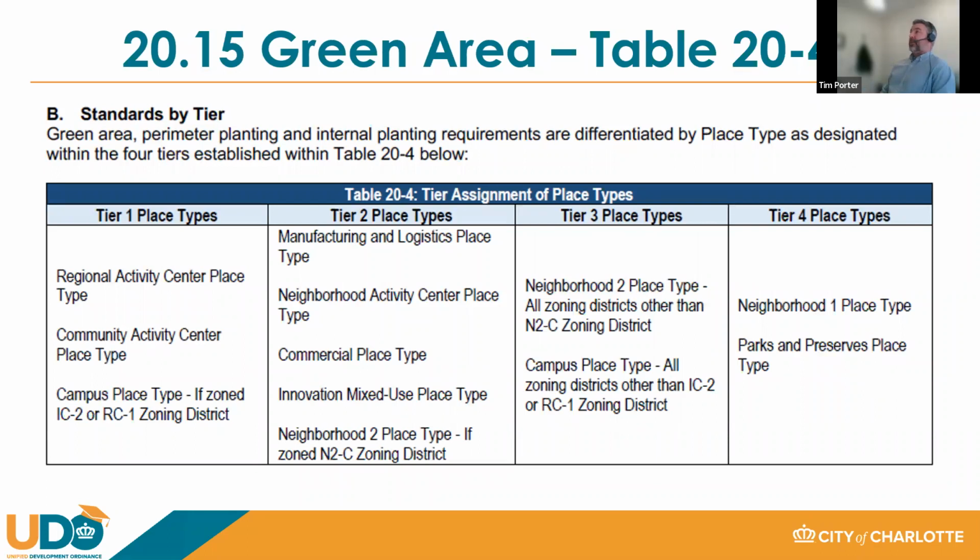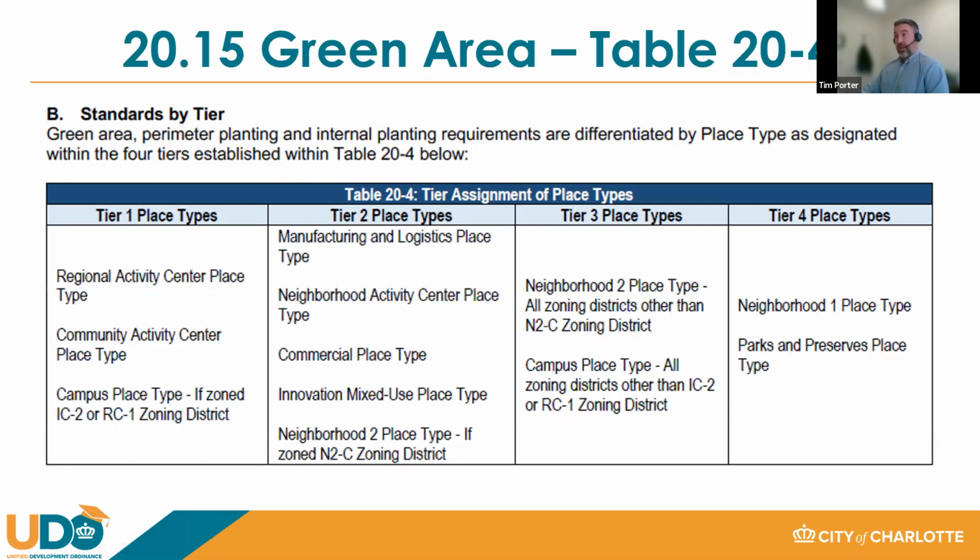So again, green area, place types. This is a table for designers and developers that's going to become very, very quickly familiar. It's going to be used all the time by staff and customers on a daily basis. Tiers is the main dividing approach now. Requirements and options are divided up by tiers based on place type designation. There are a few examples of place type plus a zoning designation, but by and large, it's mostly simplified to place types. This table will be very important.